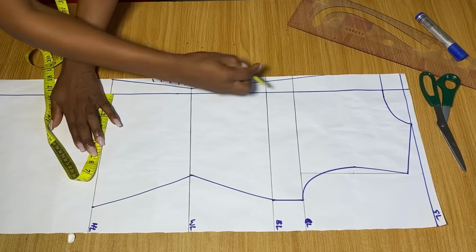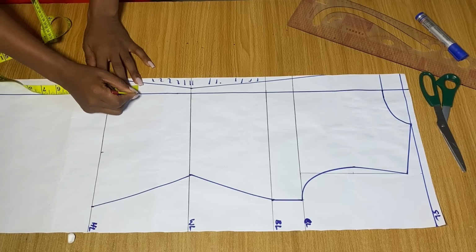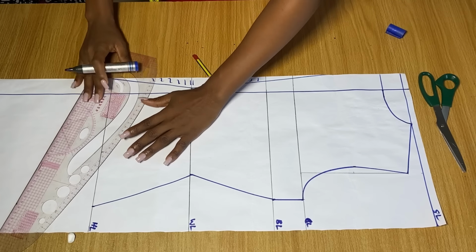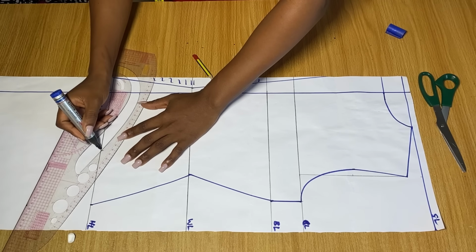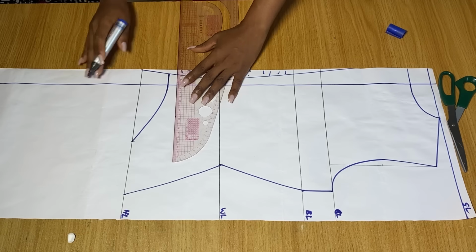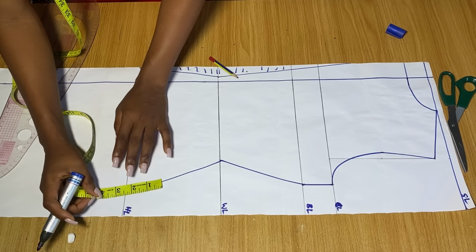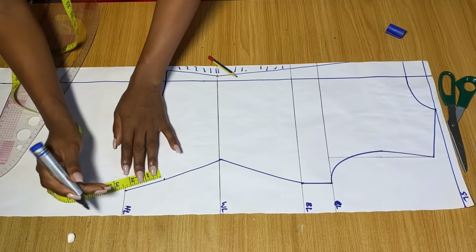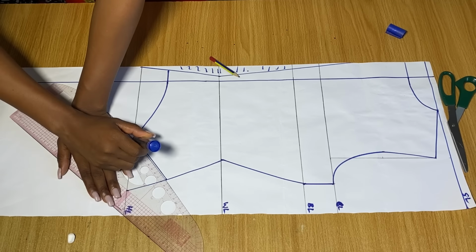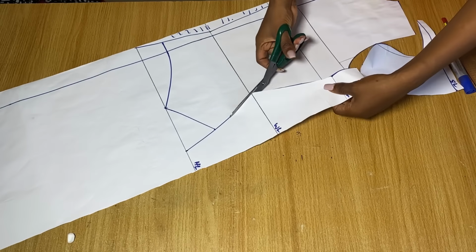Now from the zipper allowance line, like I did in front, come in by 5 inch and then go up by 2 inches here. And I'm going to connect these 2 points together to give me the curve that we had, just like we had on the front pattern. So like this. But for this one, I'm going to connect it into the zipper allowance like this. Okay. So now on the side, just like you did in front, go up by 2.5 inches here and then connect it to the same point. So guys, this is all for the drafting out of the back pattern. I'm just going to go ahead and cut this out.